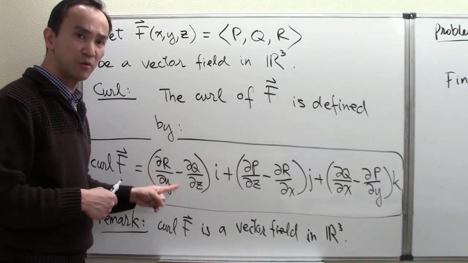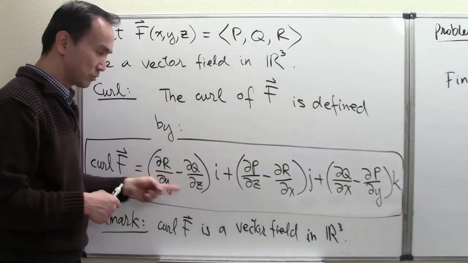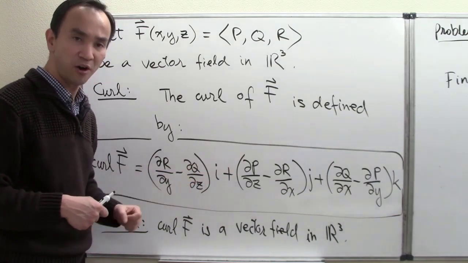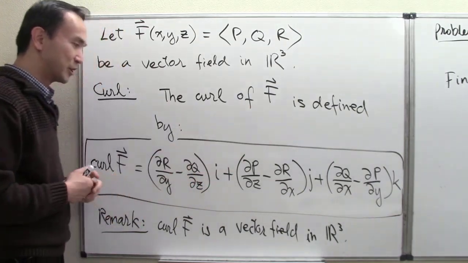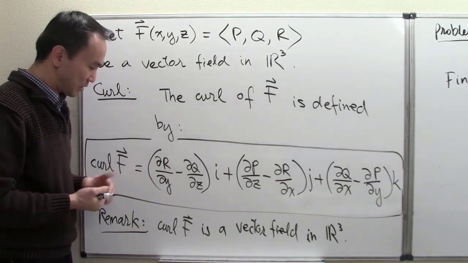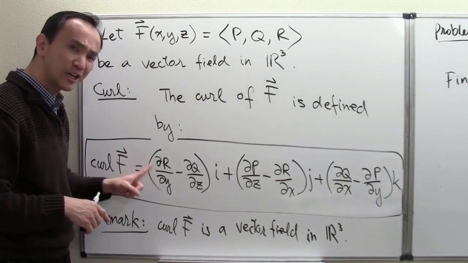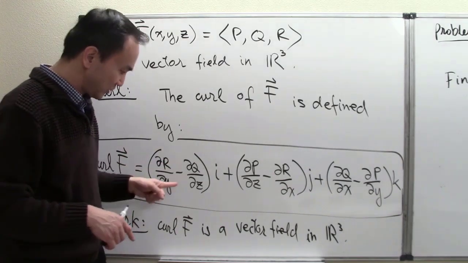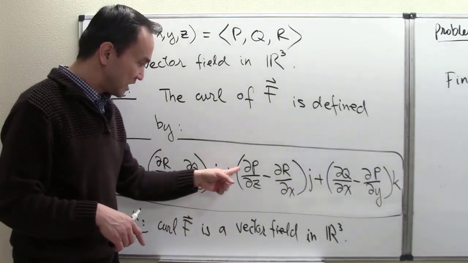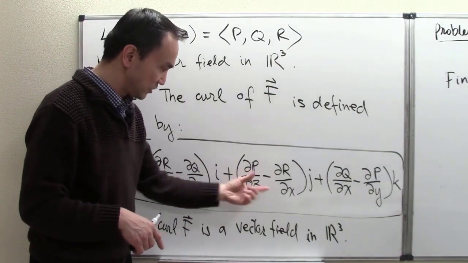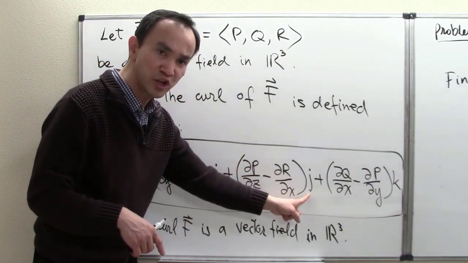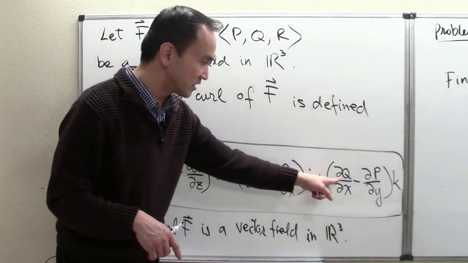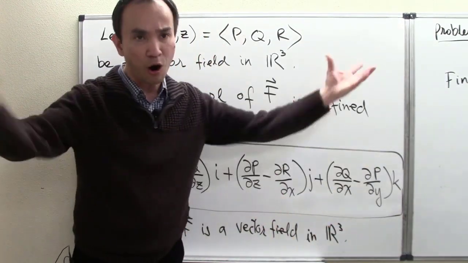As a matter of fact, if I would do it, I'm still going to need to swing back and forth to look at the formula to apply my curl calculation correctly, because it involves all of the crazy and hard to keep track of dR/dy, and then the dQ/dz, and then do a subtraction, and then the dP/dz and dR/dx, and then do a subtraction and put that together, associate that with the j component, and then there's a dQ/dx and dP/dy, so all over.